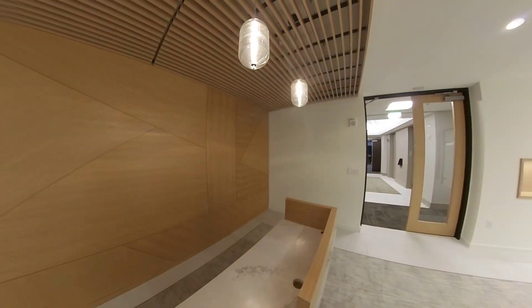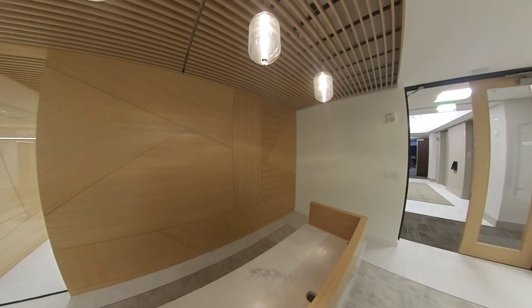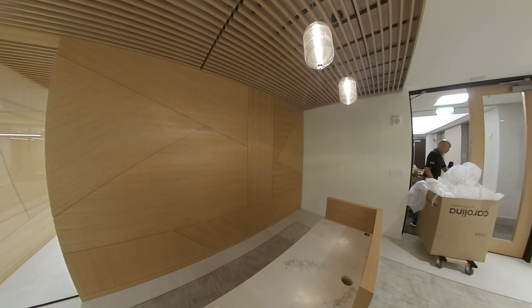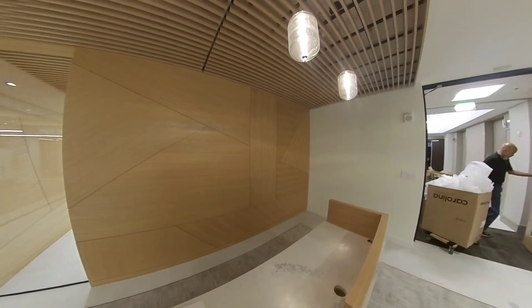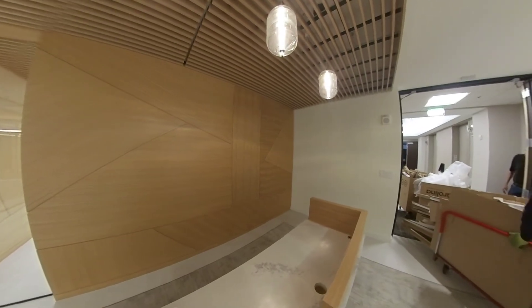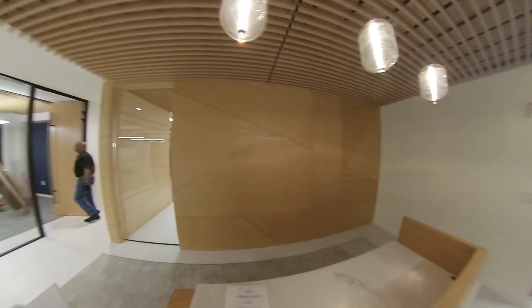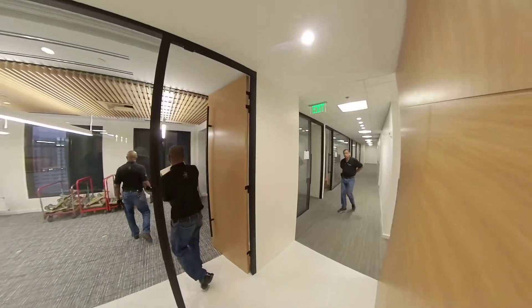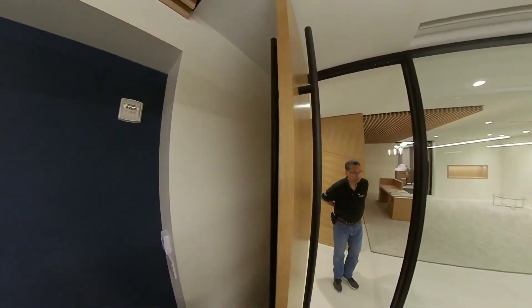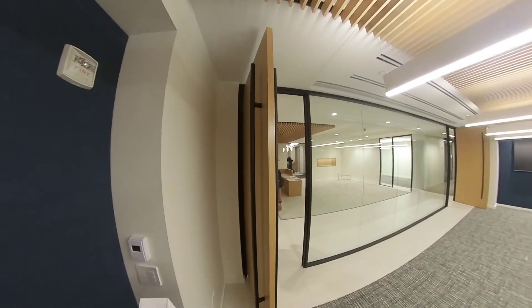Next item is number twenty-five: brush off any dust in the nine wood ceiling. As I walked around already, that item is complete — you saw that earlier. Number twenty-six: touch up door handle on the other side for finish. That item is complete. The door handle has been touched up, fixed, and is complete.